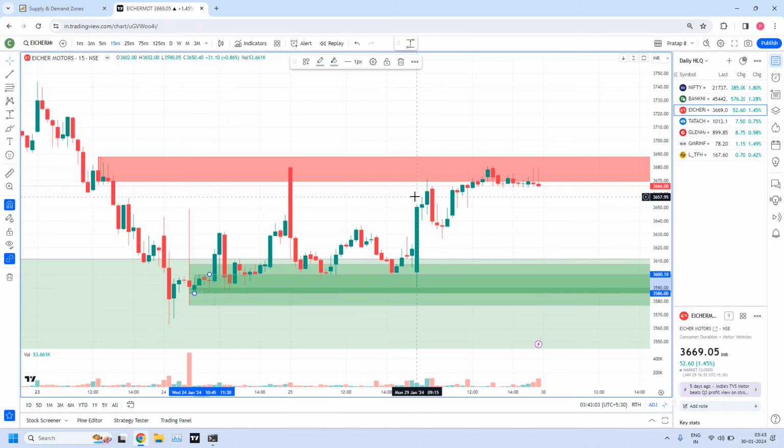This is what happened today. That means within this area, prices keep on creating new zones. This is because this is a high liquidity area. The daily zone itself is a high liquidity zone. Inside this, the newly created 75-minute zone is also a high liquidity zone. Inside that, we have created a 15-minute zone, which is also a high liquidity zone. See, within the same 15-minute area, prices keep on reaching and creating new zones.